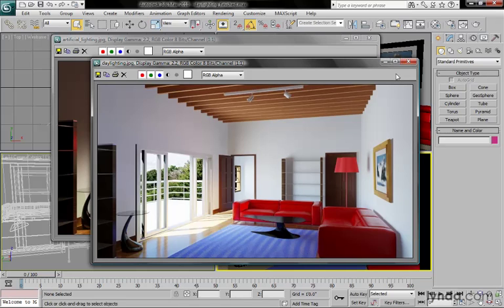Now, of course, you can also use Mental Ray to render shots for a film or cinematics for a game or whatever. And you don't have to be physically accurate, but you do have the ability to be physically accurate, and that's very important and powerful.